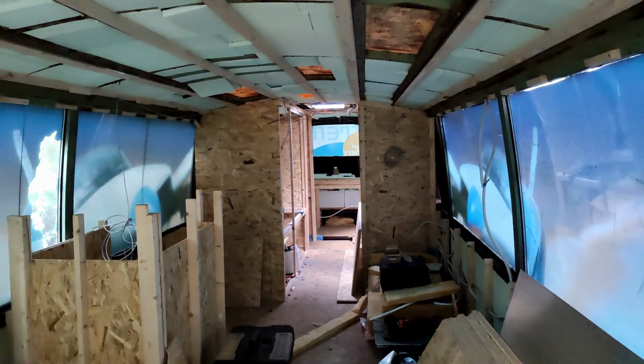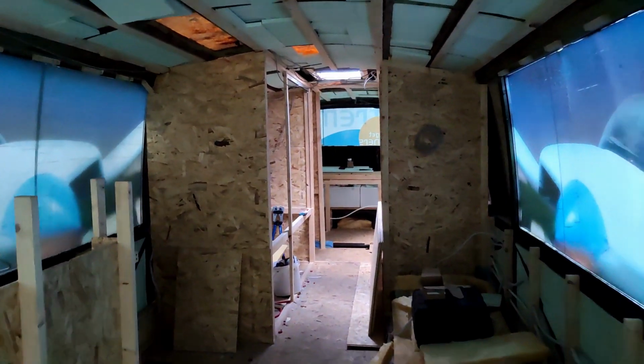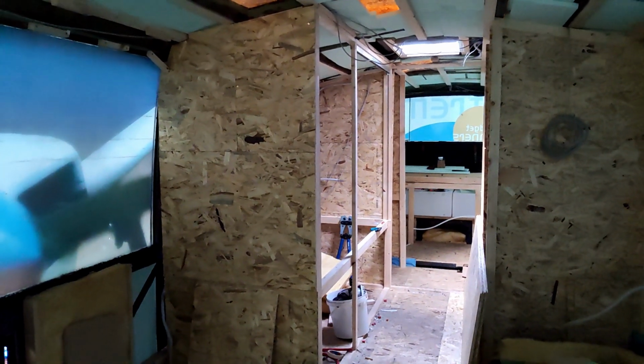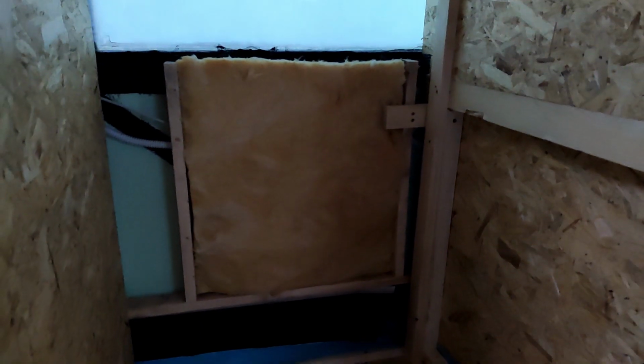Let me show you. These are the walls for the bedroom of Quinton. We still have to make another wall connected to this. That will be the cabinet pantry. There's a closet. And today we're gonna fix the insulation in between and cover them with some other plywood.